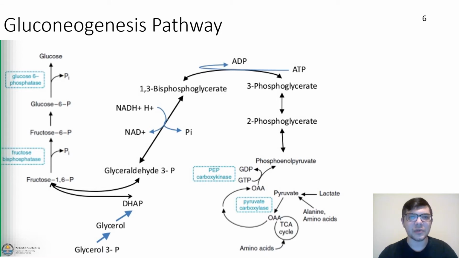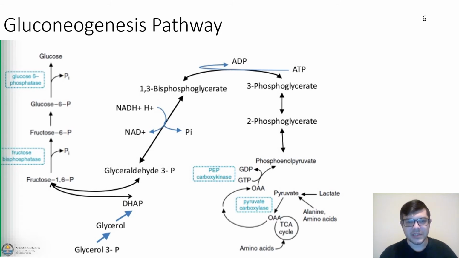So now the gluconeogenesis pathway. And we're going to start, this picture starts in the bottom right, where you can see the TCA cycle has the oxaloacetate there. Also, you have a pyruvate, and as I was saying previously, the lactate could be a starting point to be converted to pyruvate, and then from there can go to the oxaloacetate.